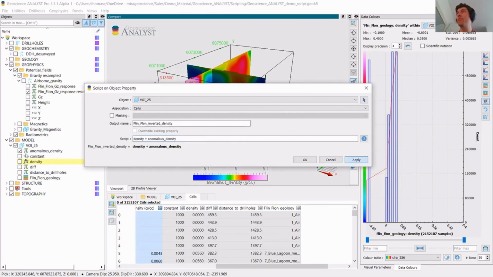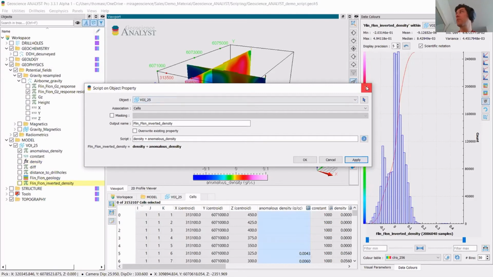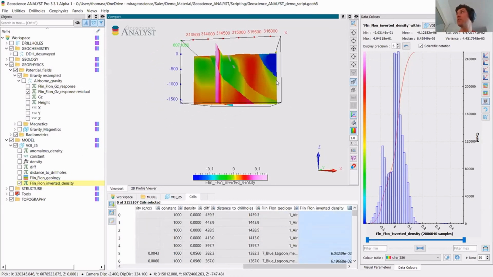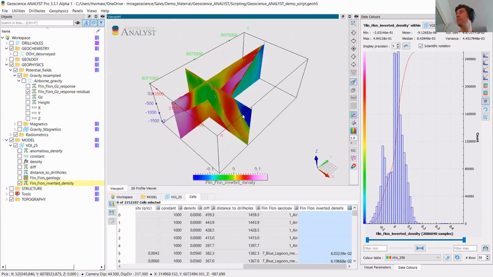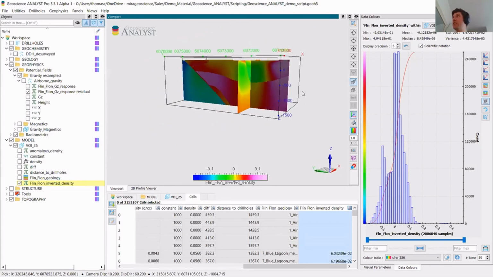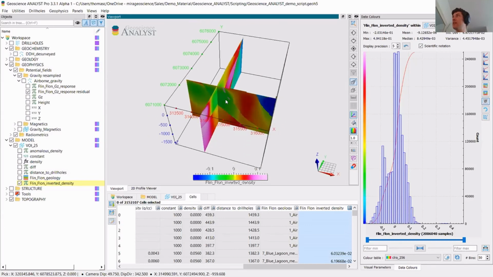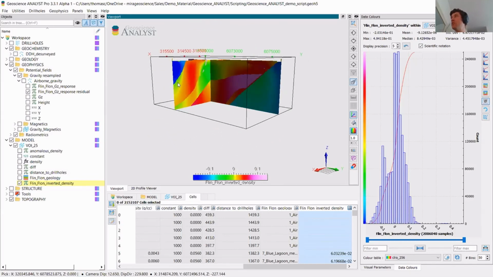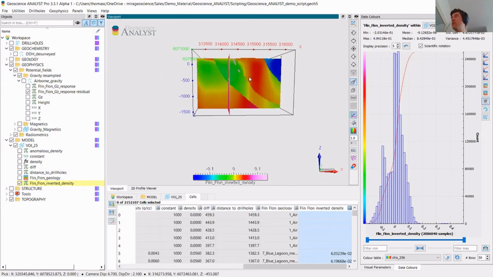And now I can see on my block mesh, I've got a new property here called Flin Flon inverted density. So this is a 3D block model. And you can see the combination of the homogeneous densities and anomalous densities gave us further insight on the 3D distribution of the data within the domains.